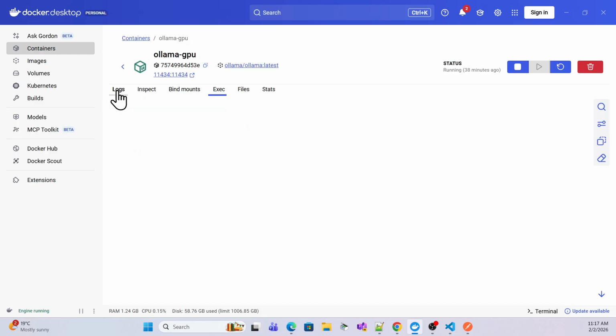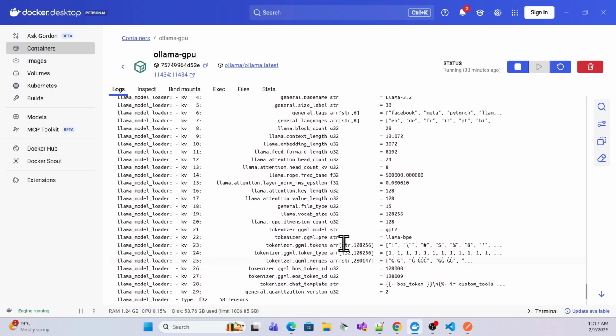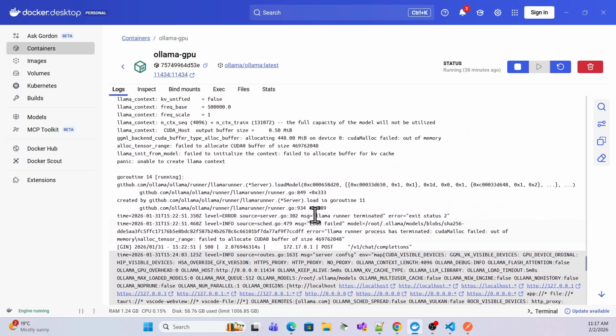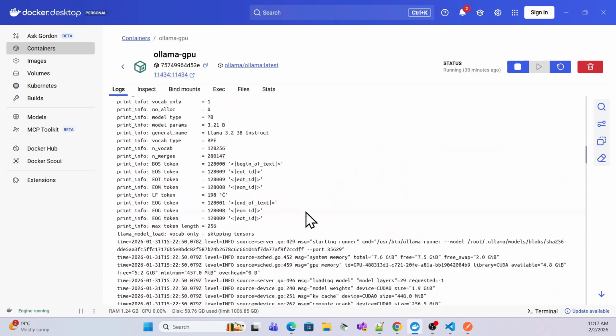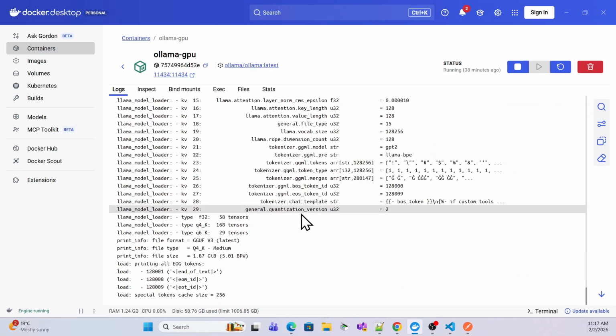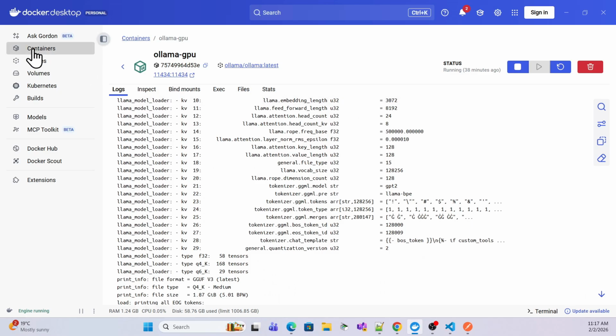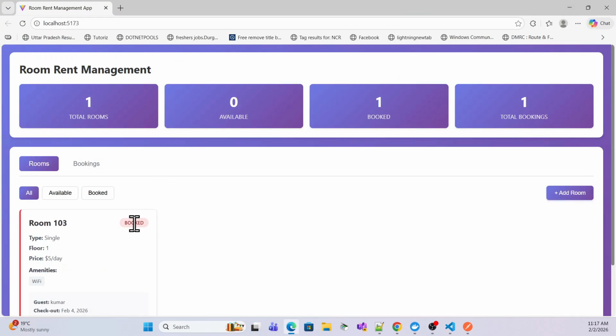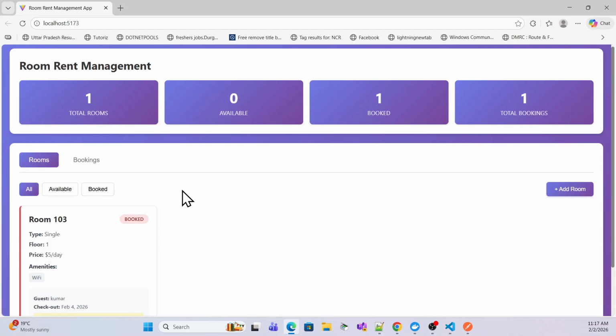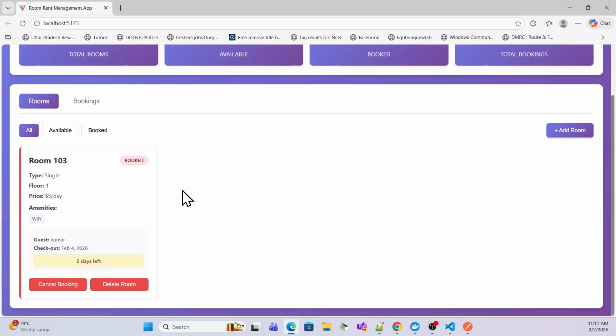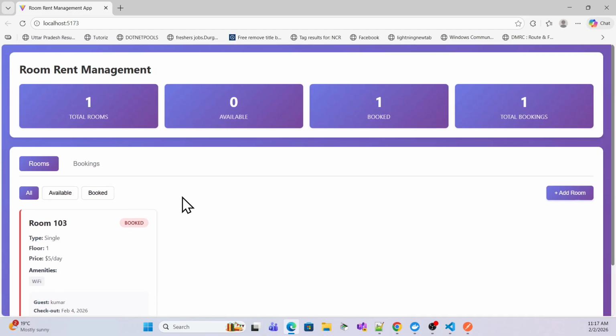And if you see the logs, whatever requests and responses we made, I can also see all those requests and responses over here. That is perfect, without any high GPU and CPU laptops. We can easily use this local LLM model with the cloud model, and we can easily develop any applications.